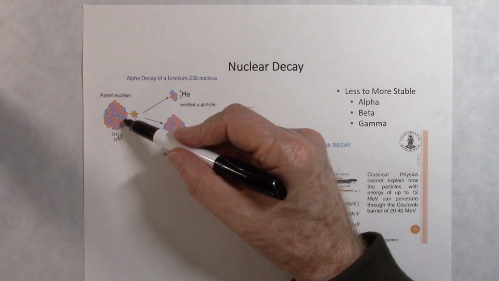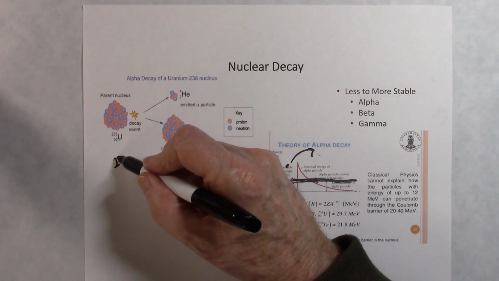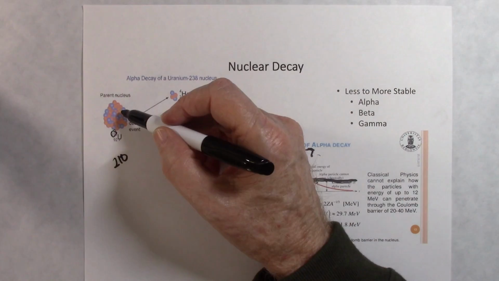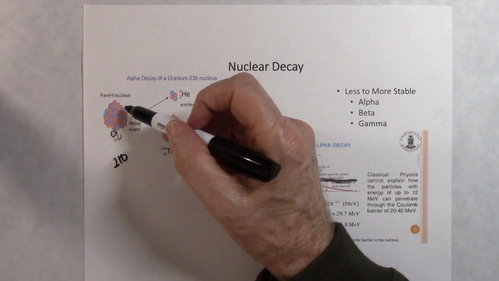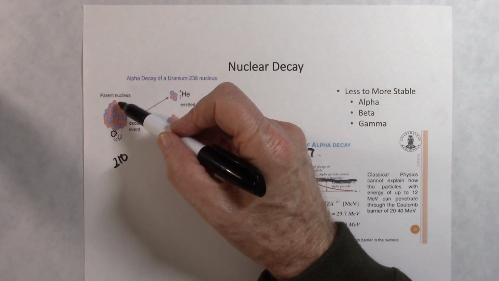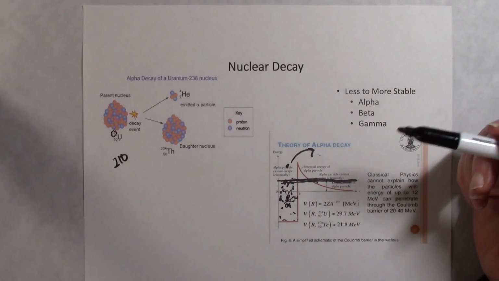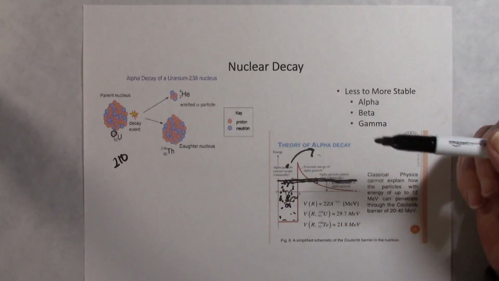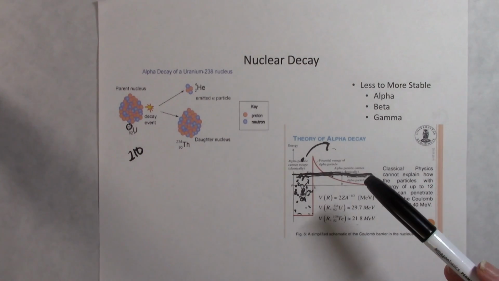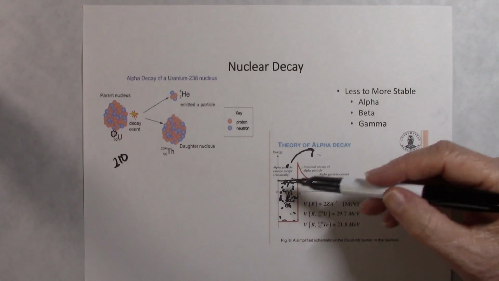And that is what happens here: when the nucleus gets to about 210 neutrons and protons, the probability that alpha decay will occur becomes higher. It's because the electrostatic force gets to the point where it's overcoming the short-range nuclear forces Yukawa predicted. So when it gets too big, Coulomb's law begins to overcome Yukawa's law, and what you experience is alpha decay. And so Gamow had explained how this could occur using this well concept. Gamow was able to show that his well principle correctly predicted the half-lives of certain atoms. That was sort of a spectacular demonstration of the superiority of quantum concepts versus classical concepts.